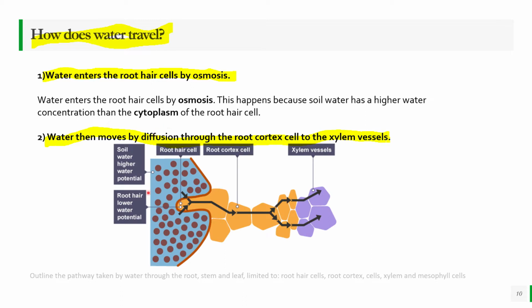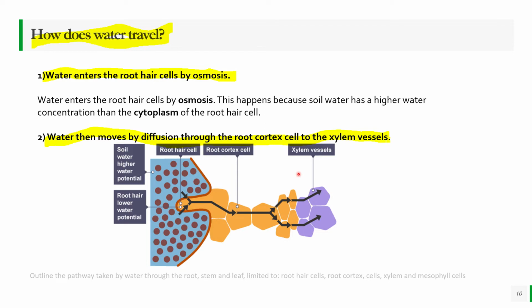Okay, so you can see in this diagram, so water will enter, this is the soil, ini adalah soil, ini adalah root hair cell. Okay, how do you know it's a root hair cell? Because it has this elongated structure that you guys like. Okay, now in the middle here, ini bukan root hair cell, this is known as the root cortex cell, and eventually water will move into the xylem vessels. Now the xylem vessels will be in the stems. Okay, you're ready untuk kena bawa naik ke atas, so we'll see in the next slide.